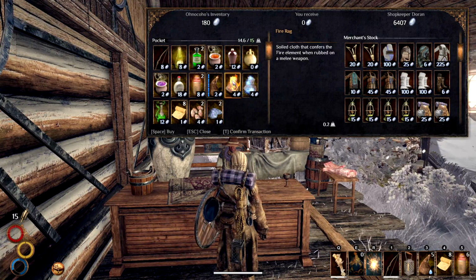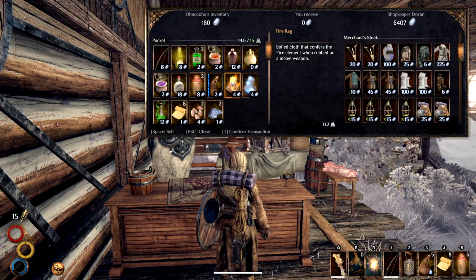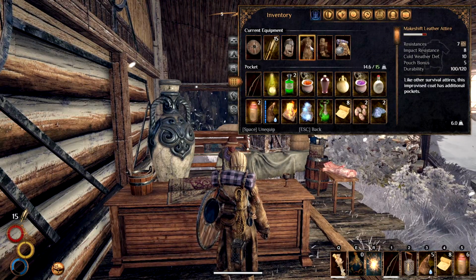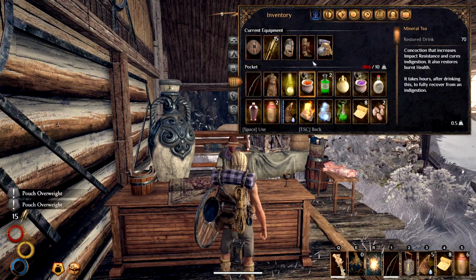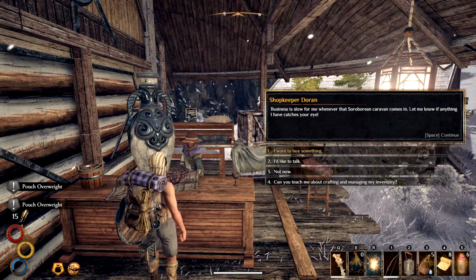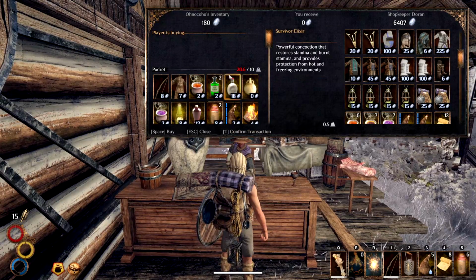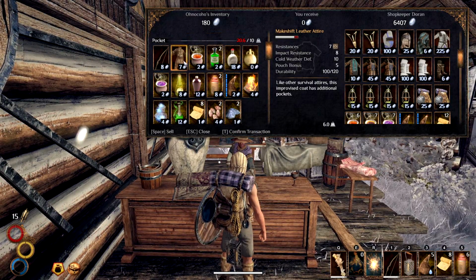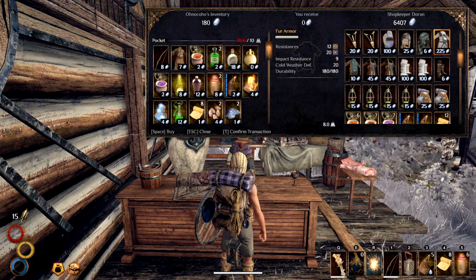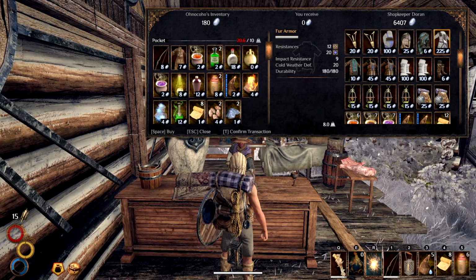Now, I could sell... Can I open my inventory? Oh, I can. I have a makeshift leather attire. Here, let's do that. Okay, that's okay. Let's just see, at least compare the stats: 7, 8, 10, and 5, versus 12, 20, 9, and 20. So it really is significantly better.